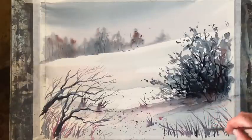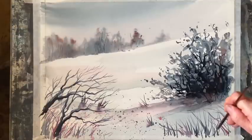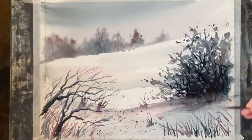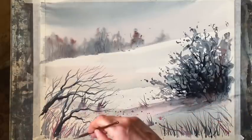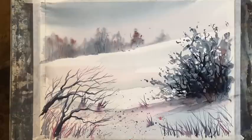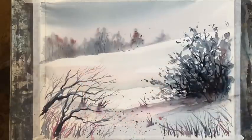And then with a fine rigger, I'm just going to fill out the areas of grasses with some thinner lines, just to finish off the foreground and to pull it together so that there's quite a lot of texture when I remove the tape and we see the bottom of the picture.